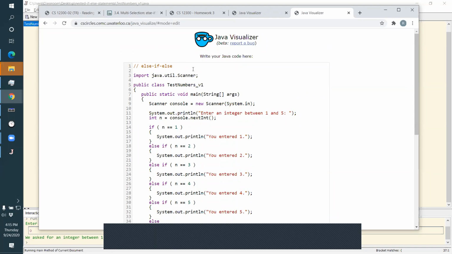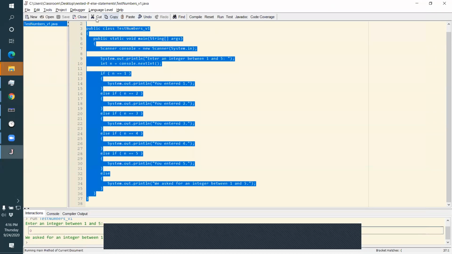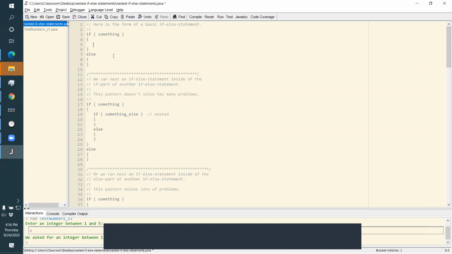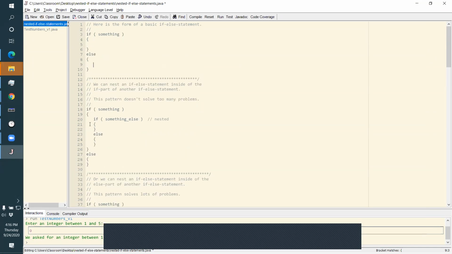Okay, and remember, what it really means is that we're nesting an if statement inside of the else clause of an if statement. Okay, so if we go back to this diagram, the starting point was if you have an if else statement, you can put anything you want in there. Well, what if you put an if statement in there, in the if part? That's okay. That's occasionally useful, but it's not a pattern that has a name.